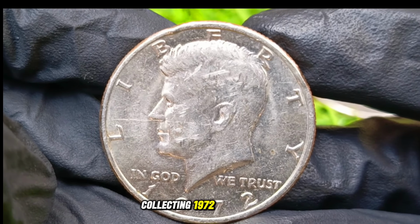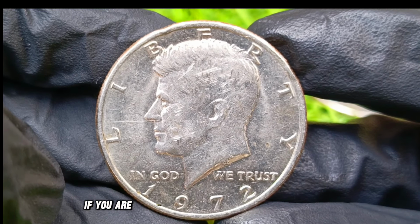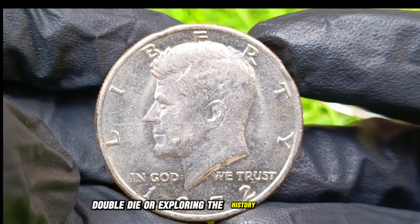Collecting 1972 half dollars can be a fun and educational journey, especially if you are interested in finding examples of the rare double die or exploring the history of U.S. coinage.